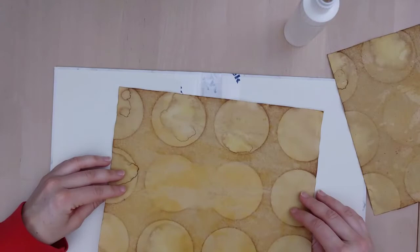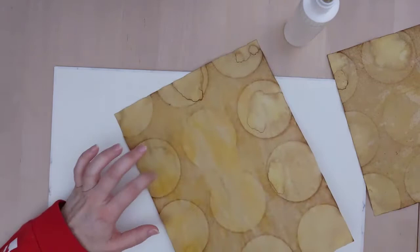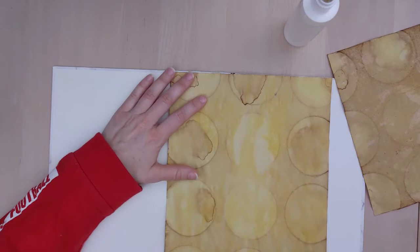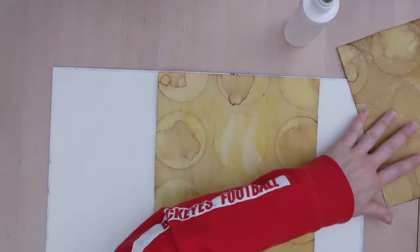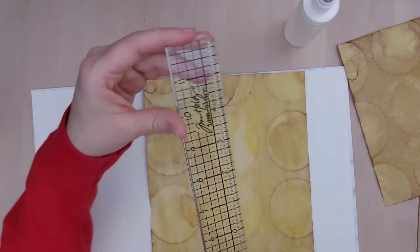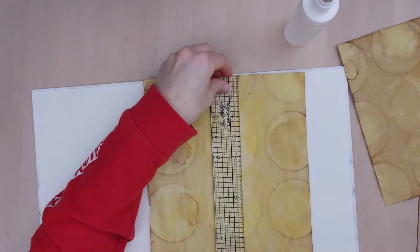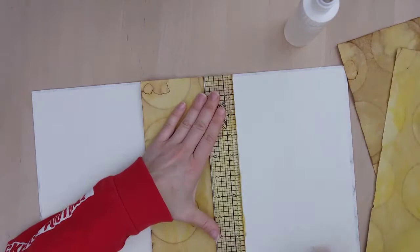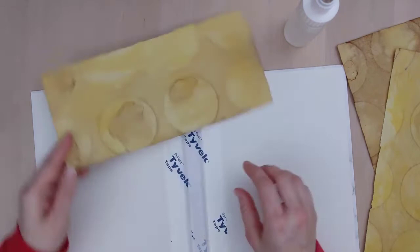Which side to use — typically I'd go for the more coffee side, but for this one I want to do more of the yellow side. It's exactly the right height to fit inside, but that's not going to work for what I want to do. So I'm going to take my ruler and use it as a tearing ruler. This ruler is kind of cool — it's like a regular ruler on one side but this side angles down, making it easy to tear. I do have actual tearing rulers, which were not exactly a waste of money, but they have their quirks.